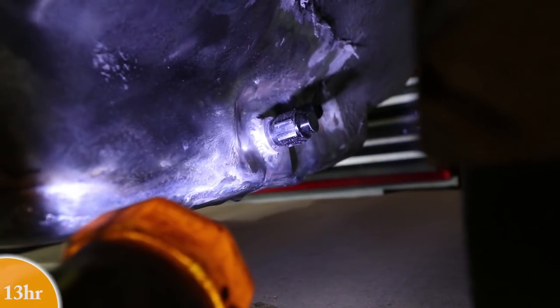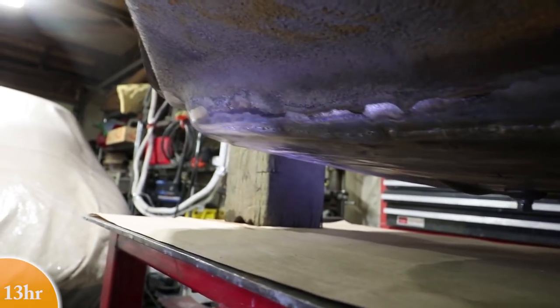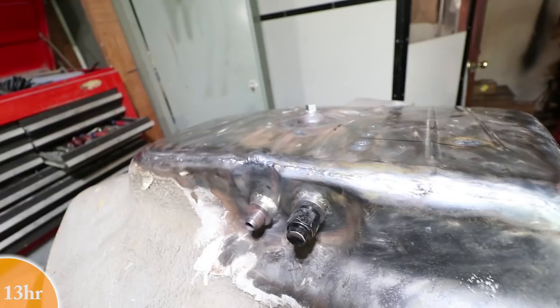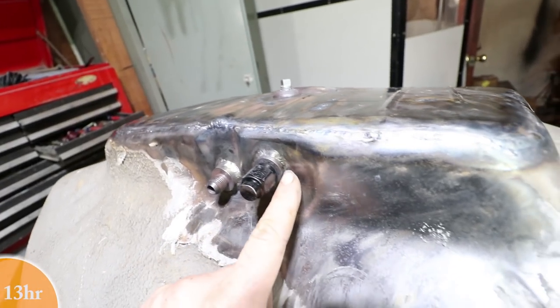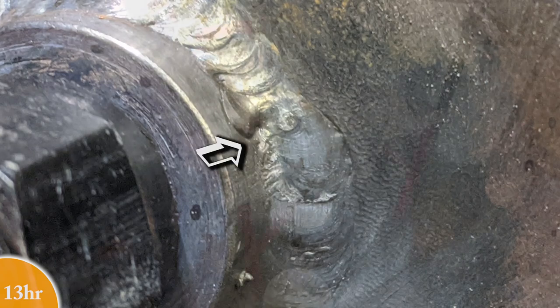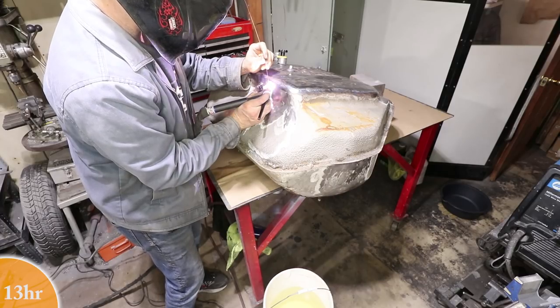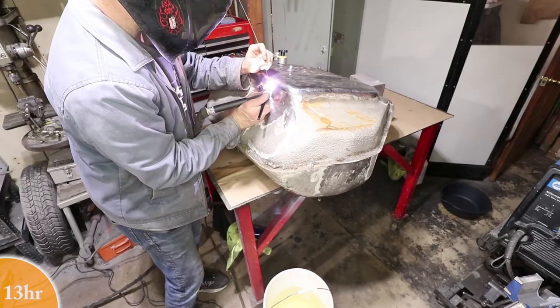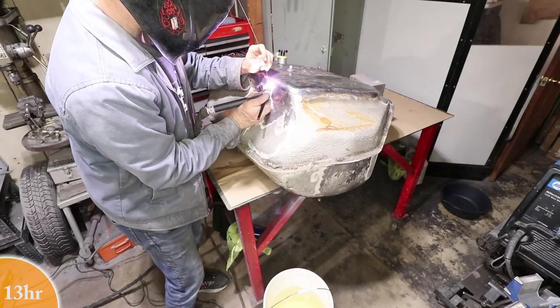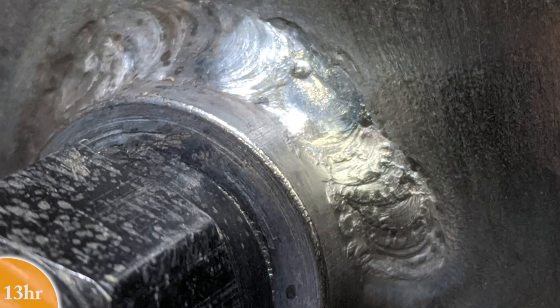I don't know if you can see that on camera, but it looks like there's a start and stop point on the weld, and that's a pretty big fillet weld right there. Everything else looks dry. And here is where the water came out, right here. That's it.